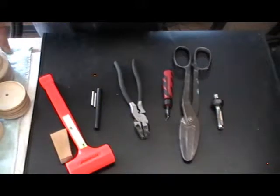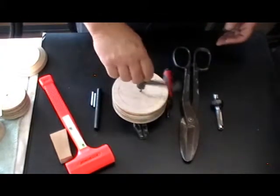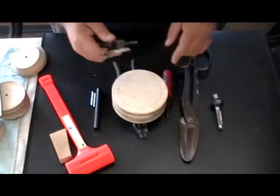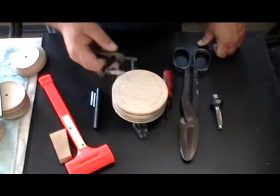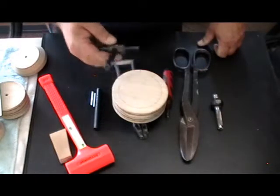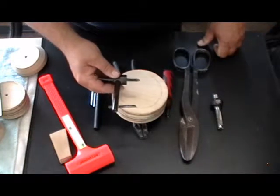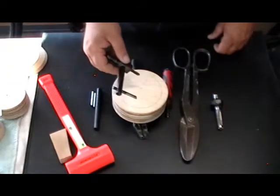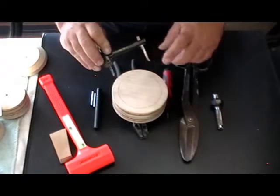Fly cutters make circles in wood. This thing will remove your digits quicker than you can say 'my finger's missing.' Exercise some caution using a fly cutter — they don't come with any instructions. My recommendation: if you don't have a variable-speed drill press, don't even use one. On a variable-speed drill press, slow it down to about 300 RPMs. You're not in a hurry. If you've got this thing spinning at 1,500 RPMs, it's going to be a disaster. The carbide edge is really sharp.